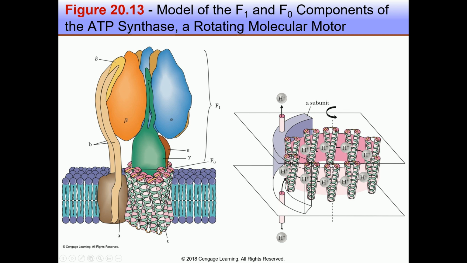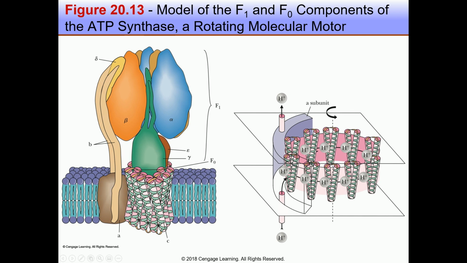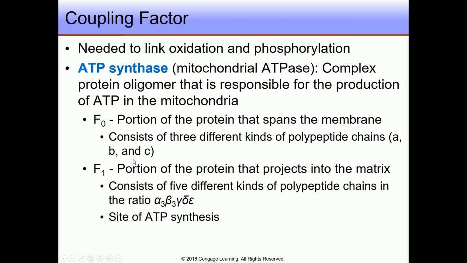And this ATP synthase is an enzyme, and it has 2 parts. One part is called FO, another part is called F1. Now FO is the part of this protein which is embedded in the inner membrane of mitochondria. So this part is called FO, and this part is protruding out, and this is called F1, and this part of the protein is protruding out in the mitochondrial matrix.